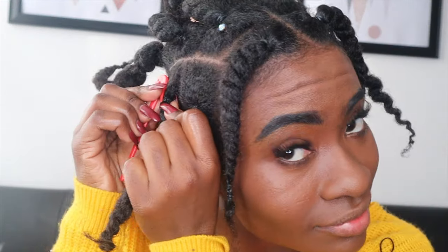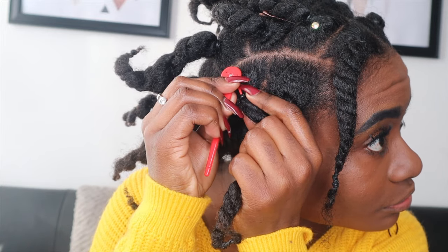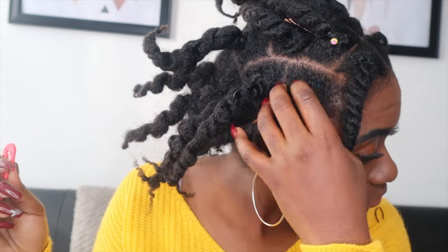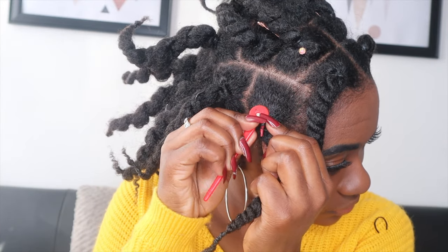Be careful, you're gonna cut some of your hair. It works better when you do it sideways than straight on, so. Yeah, because then it's not cutting your hair.